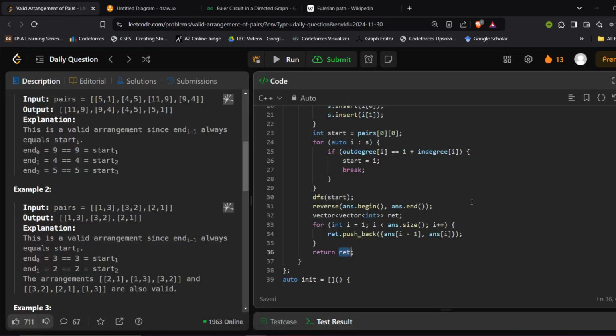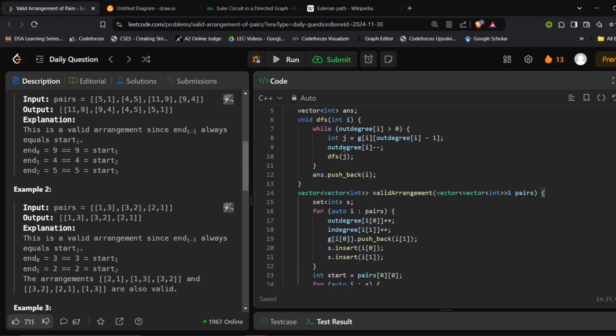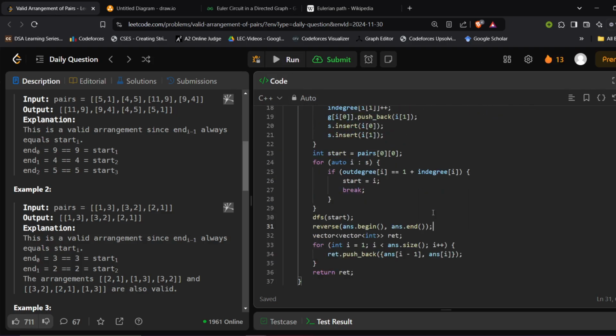This was a pretty good problem, I found it, because we must have studied in our college Eulerian path, Eulerian circuit. It was a good revision of how it is implemented. Even if you don't know that stuff, you can simply use DFS and how you are storing those, and you can find it out, even if you don't have knowledge about the Eulerian circuit. But it was mentioned in some of the comments, so I saw that and tried to understand what it was. So that was all for this problem.